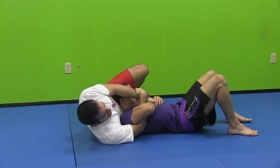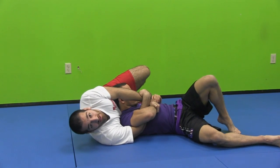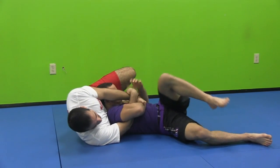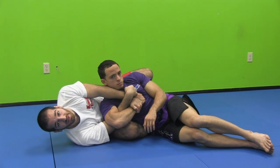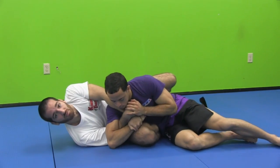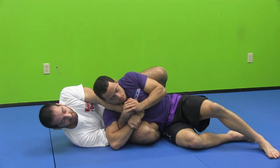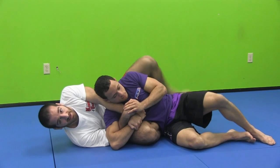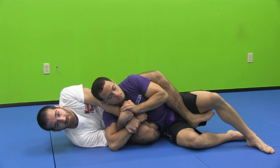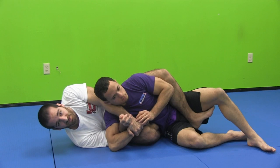And when I'm holding this, when he goes to turn into me, it's going to take him a lot of effort. It's going to be slow for him to try to get up. So I'm going to use that. As he starts to try to get up, my bottom knee slides right underneath his hip. So he comes, boom. And by doing so, my hips now are on his back. My other leg will go ahead, boom, and make a hook right here. And from this point now, I almost got his back. My hips are in place.